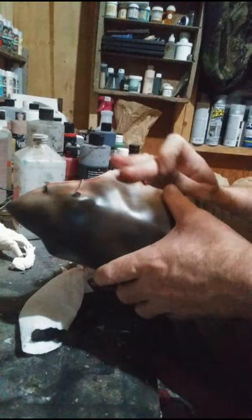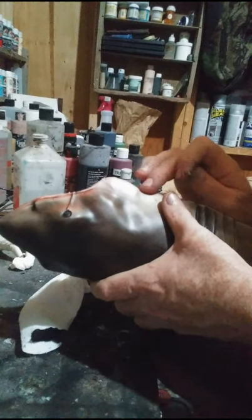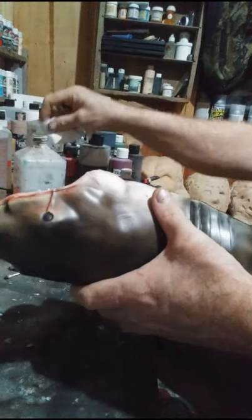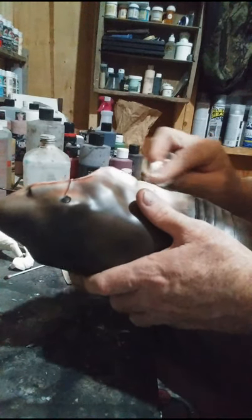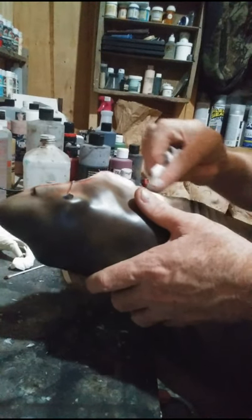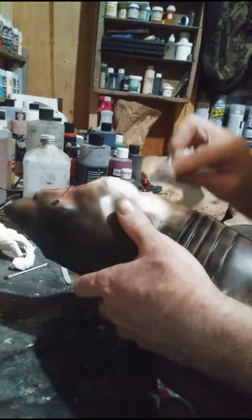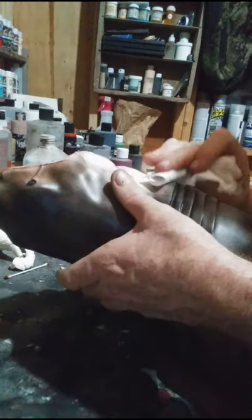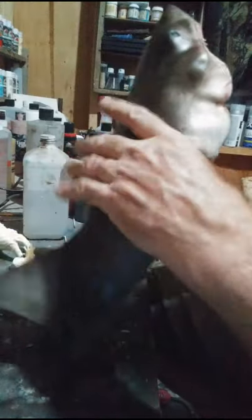I'm doing a little bit of swirl effect here and rubbing it in, because I want it to be white, but I don't want it to be stark white. I want it to be a natural coloring effect, but not take all the burnish and stuff off of it. So I'm just lightly going back around and taking it off a little bit. And then after you do that, just kind of blot it. That leaves kind of a burnished effect right there, where you still have different colorations, and you got white, and it's an unbroken line, basically.